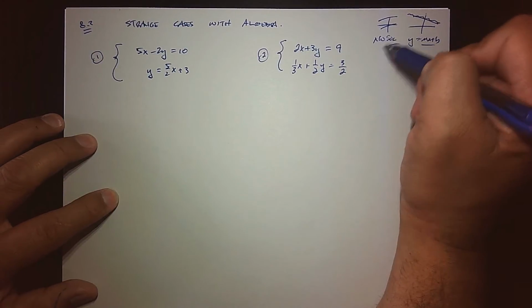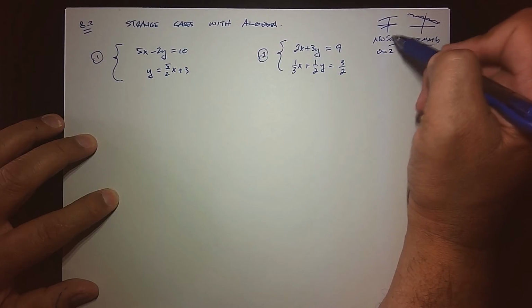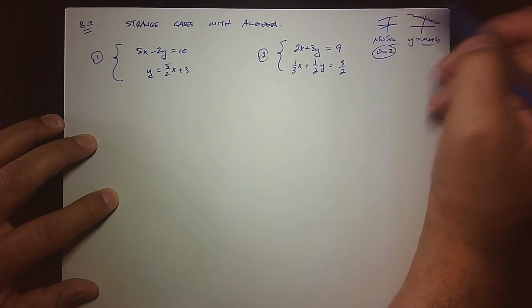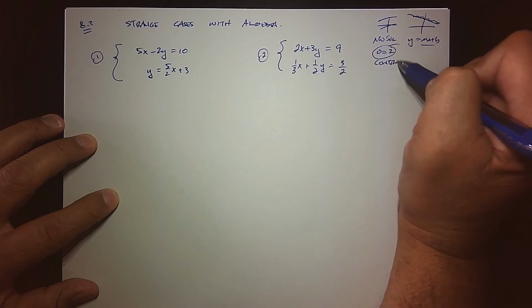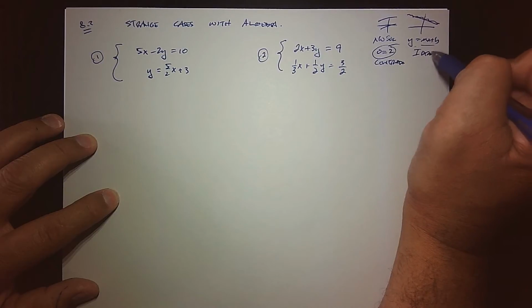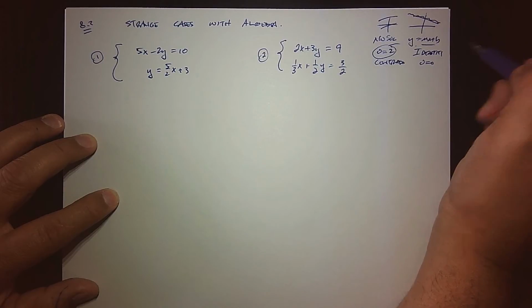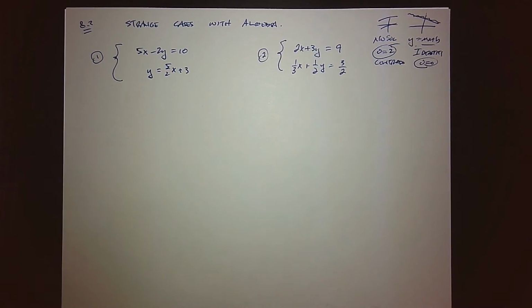No solution, we ended up with a ridiculous statement like 0 equals 2. That's usually what happens when we end up with a contradiction. All right, and of course when we had this, we had an identity. I can't spell identity, right? We usually end up with 0 equals 0 or something that is always true. So it turns out algebraically we're going to get the same thing. So let's see that. We'll re-practice both skills at the same time and see these strange cases.